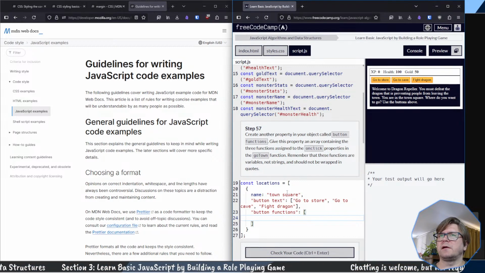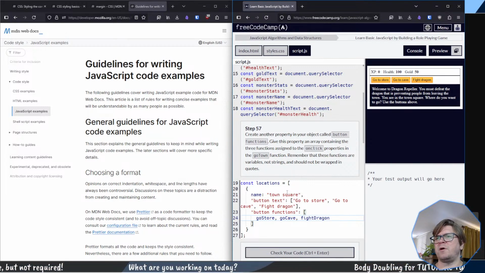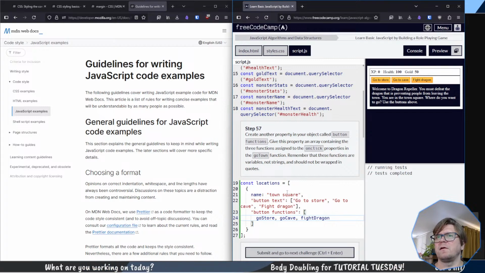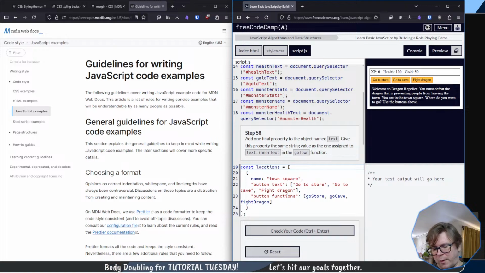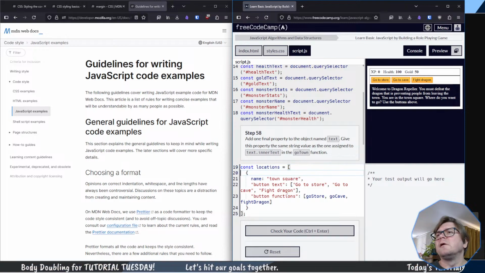The on-click properties were go store, go cave, and then fight dragon, I think. Is that what it was? Yes, okay. Good memory then. We're remembering what we did.